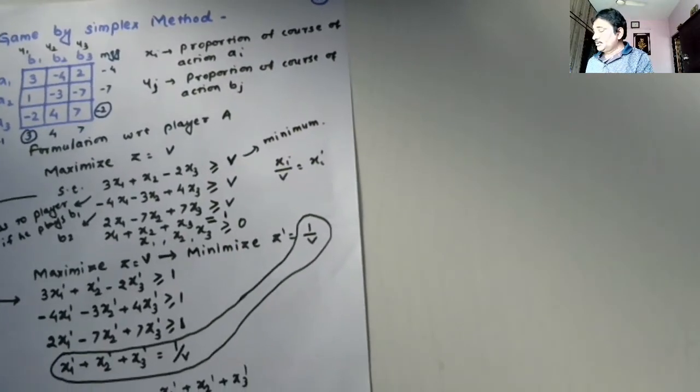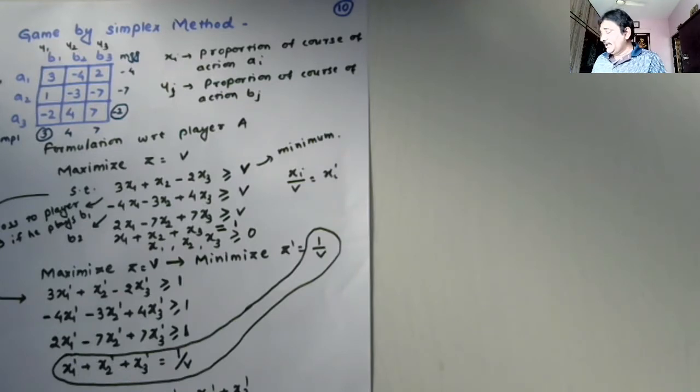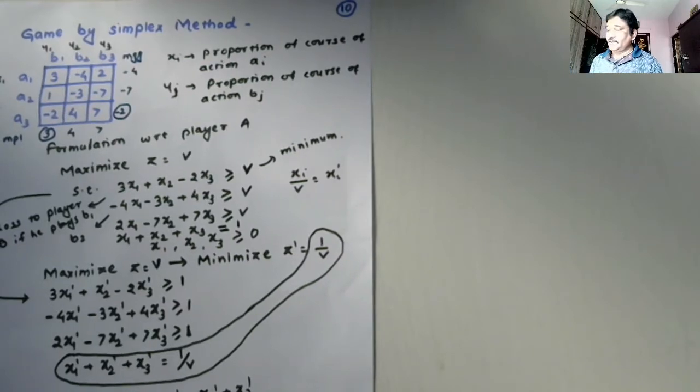Okay, so if it can be negative, how can you claim about x1 dash, x2 dash, x3 dash, which is xi by v? You cannot be sure that this will be greater than equal to 0, and if you are not sure about it, you cannot use simplex method, right? So there is a trick now. You will have to make sure that this is greater than equal to 0, and we will do that. Let's see how. Okay, if I know that my game value is going to be positive, then only I can claim that all the variables of this form x1 dash, x2 dash, x3 dash will be greater than equal to 0. But if game value lies between -2 to 3, then I cannot.